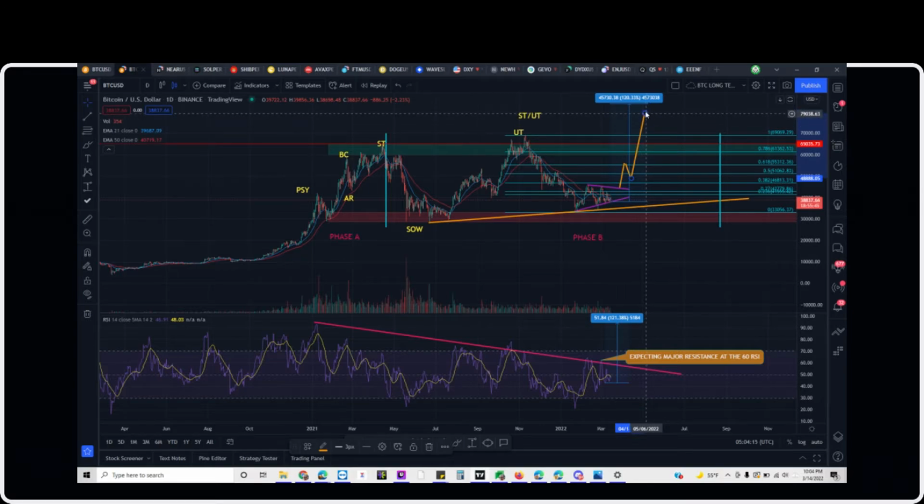And as I said in my last video, we'll have one last upper thrust over here. Upper thrust before distribution. We're in a distributive pattern. Distributive patterns are usually bearish. But again, that distributive pattern could come all the way down, reaccumulate, and go back up. Depends on what the market wants. That's what I believe is going to happen. We're either going to go to 58, 60, or we're going to go higher: 70, 74, 77, 84, 87, 90. But this could be the last move up before we finally make a move down and possibly retest 20K.